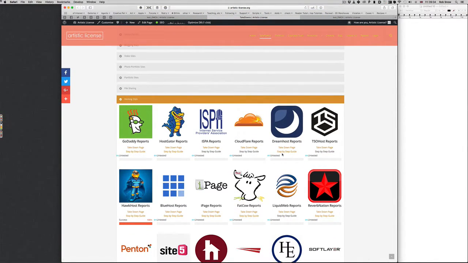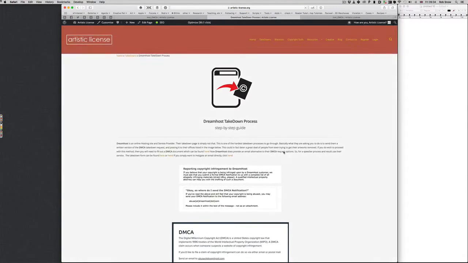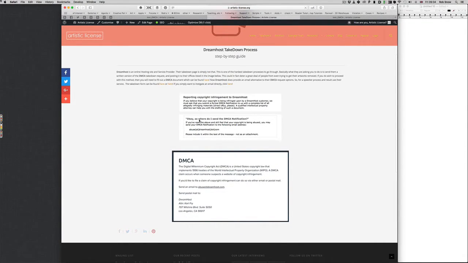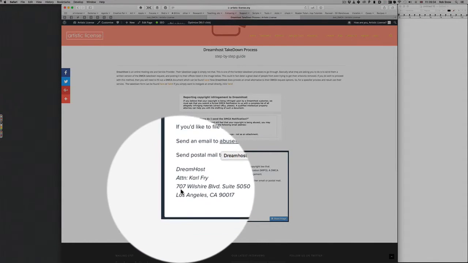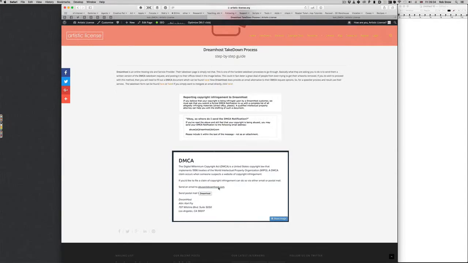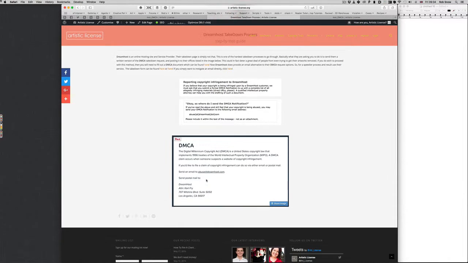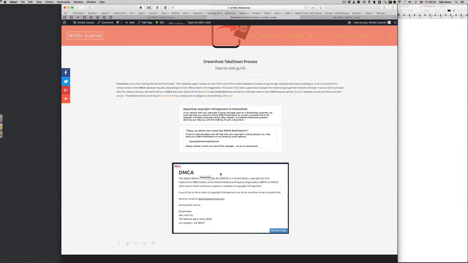For instance, if you go to this takedown form page, you'll notice it doesn't have a form. So the actual process is to send an email to this email address or post it to this attorney. Okay, and there's two versions of it, but anyway, it goes to the same email address. Now, these forms are here. The actual email address is here. You can actually click and send it yourself if you want to.